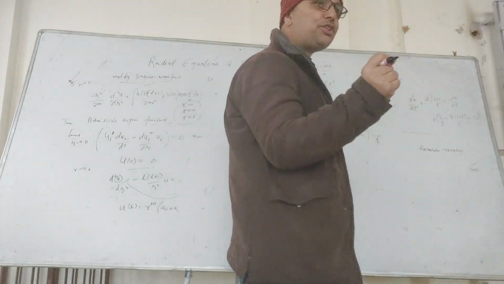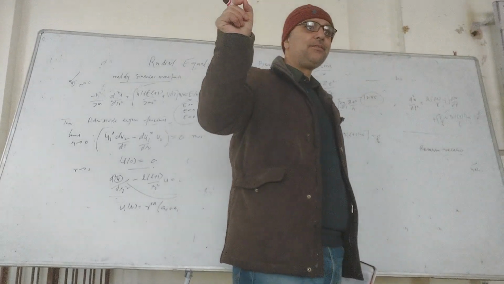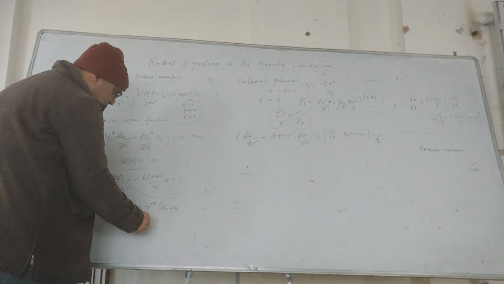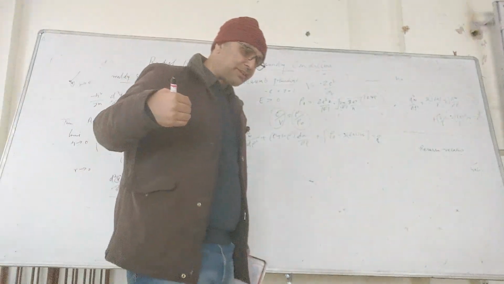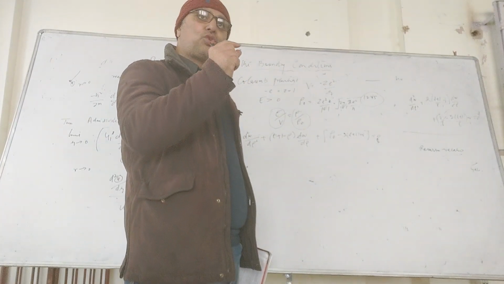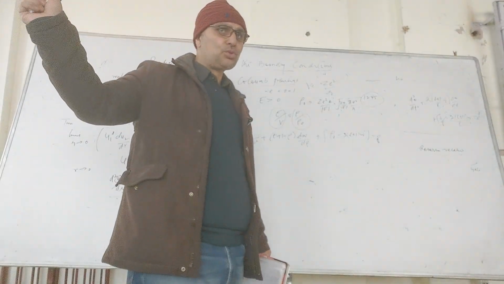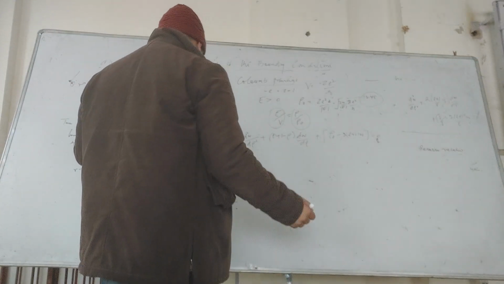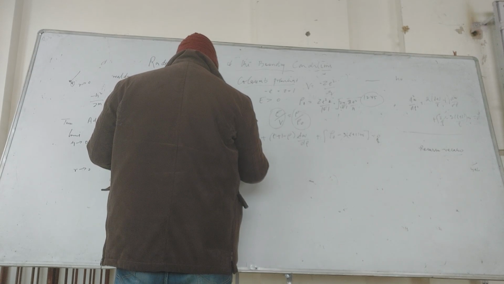Then how do we define the coefficients in it? Like any series, p0, p1, p2, p3. So we are basically solving this series for positive as well as whatever series we defined, in terms of ascending and descending values. The coefficients are a naught, a one, a two, a three, and so on. So we are going to solve this differential equation in terms of that series. So for coefficients, it will be like this.